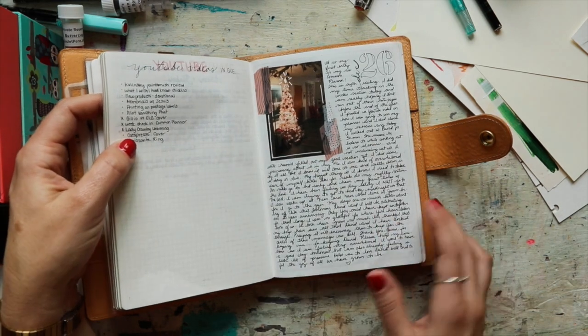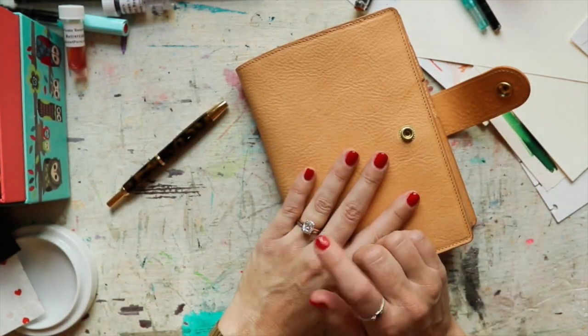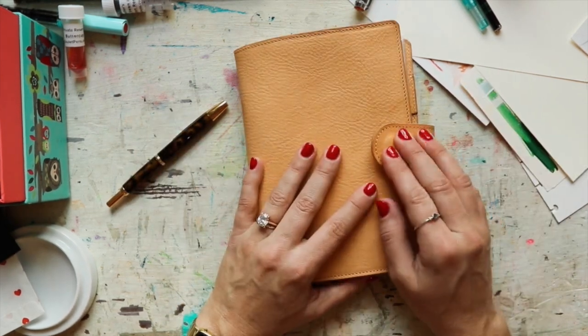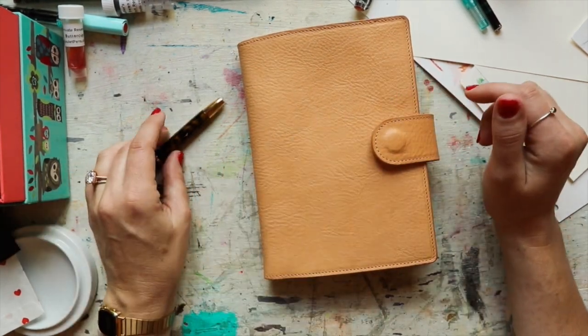Oh, I did some of these. If you'd like a more in-depth, I have moissanite ring on here. If you want a more in-depth look at where I got this and my journey of why and whatever, I can do that, because I know there's lots of different moissanite videos out there, but I'm pretty excited about mine. And let's see, I think that's it.